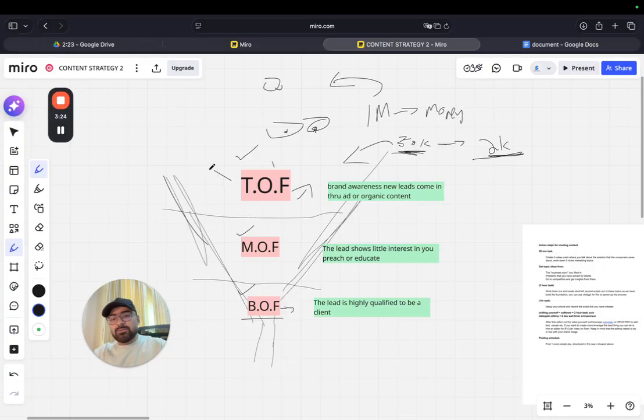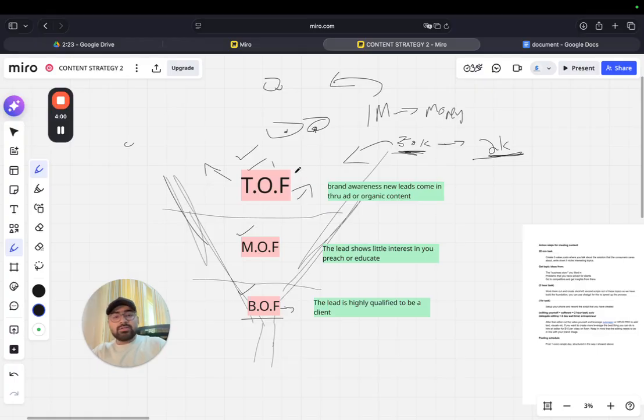In the info space, you've probably seen people creating courses, like YouTube free content, 2 hours long, 3 hours long. That's top level funnel content right there. It creates brand awareness that brings new leads through ads or organic content. This basically works in ads as well. If you're running Meta ads, your creative must be so good that it has these 3 layers of content system implemented, because obviously when you're creating creatives, you create multiple creatives. So this system must be implemented into it. But if you're running organic content, this is a must, bro.